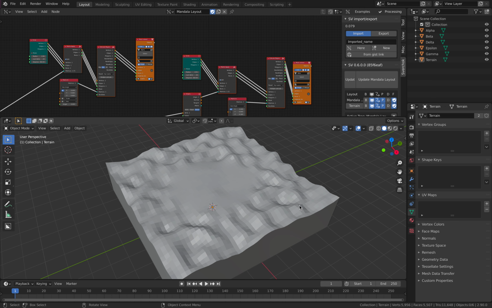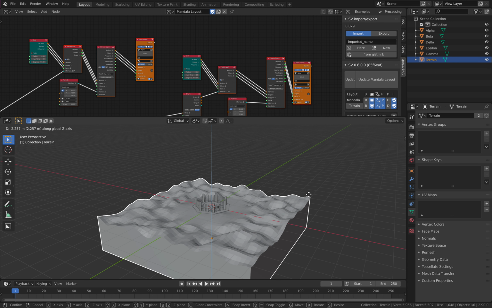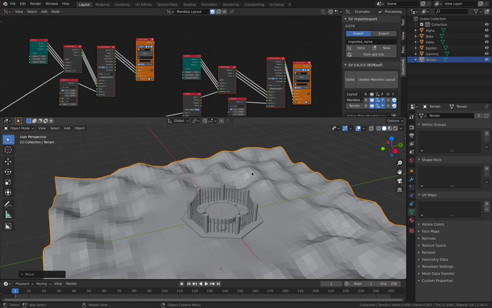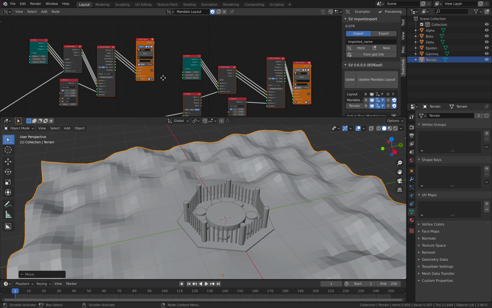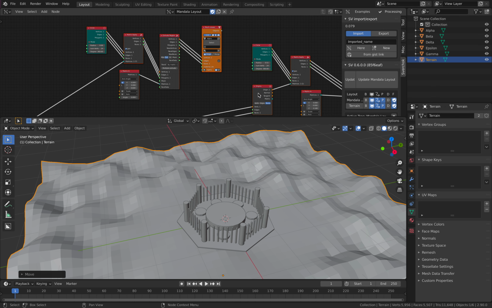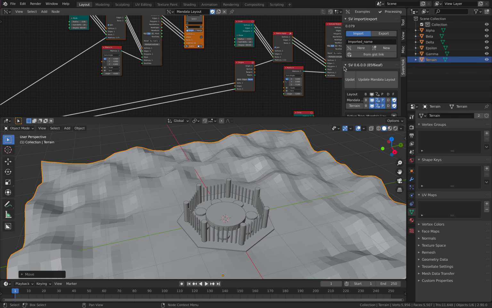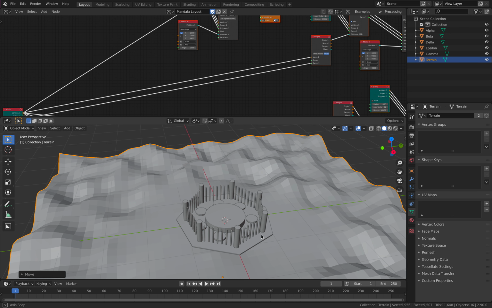Hopefully this generates the temple. Okay, this will take a while. There's a temple now, hidden. Okay. So with this, this is supposedly procedural, and we should be able to control the design a little bit. It's still pretty simple. It's circular.